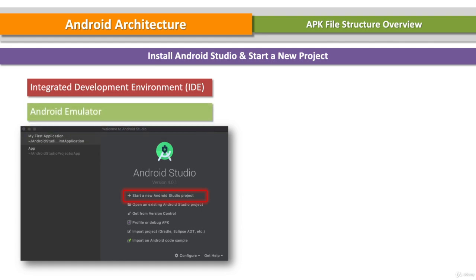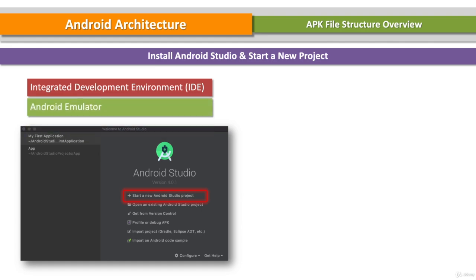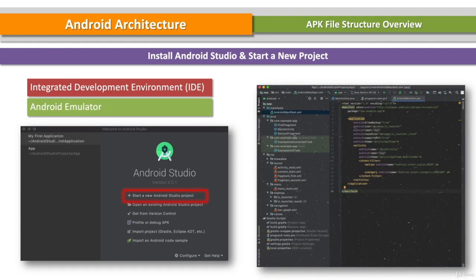Now, throughout the course, we will be using Android Studio mostly as an Android emulator. So this Android emulator simulates Android devices on your computer so that you can test your applications on a variety of devices and Android API levels without needing to have several physical devices scattered across your desk.